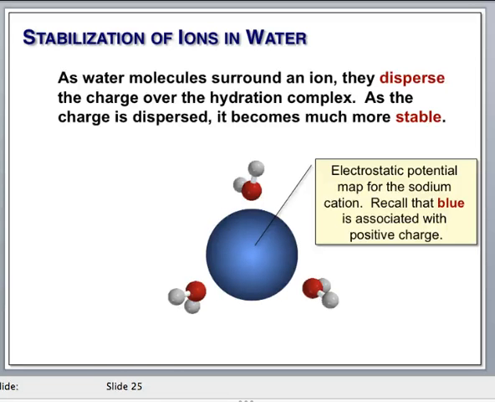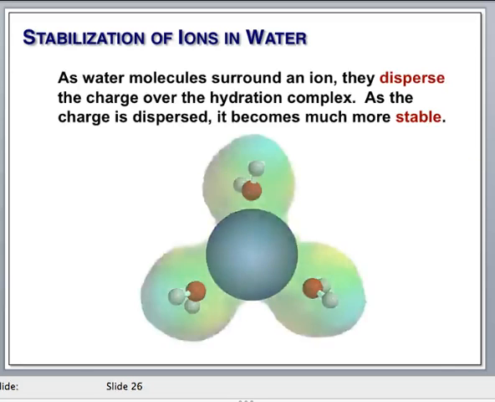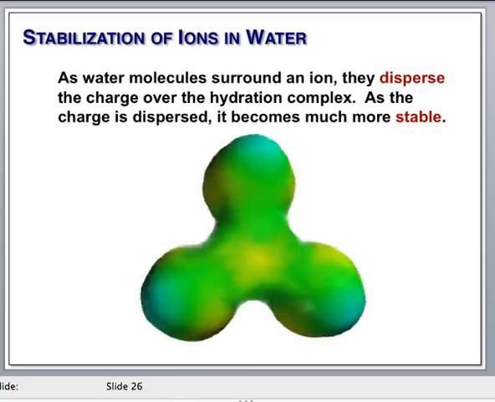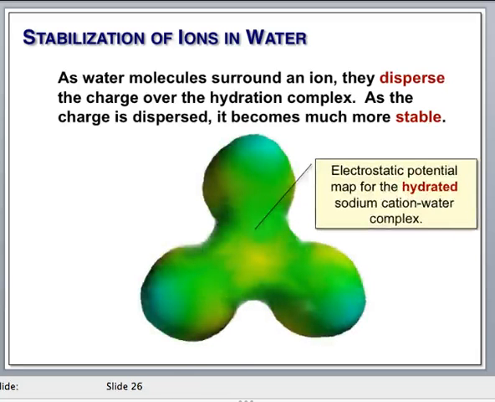What I'm going to do is calculate an electrostatic potential map for this whole complex. So step one, I figure out where the electrons are, what it looks like, then I color it for charge. Remember, we're starting with a big blue ball in the middle. This is what we wind up with. There's no more blue ball. The blue ball, again, used to be right here. In fact, you see there's a yellow spot.